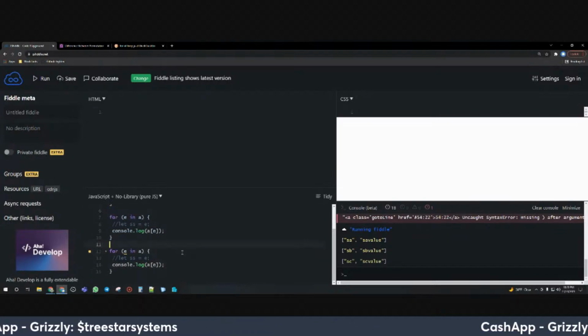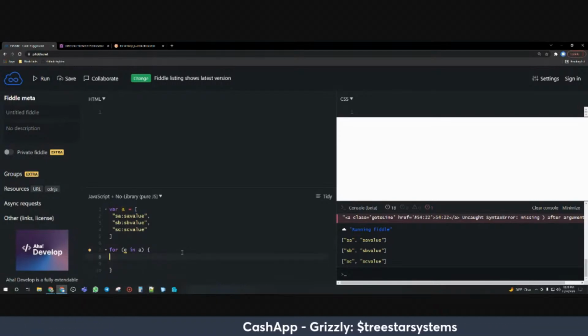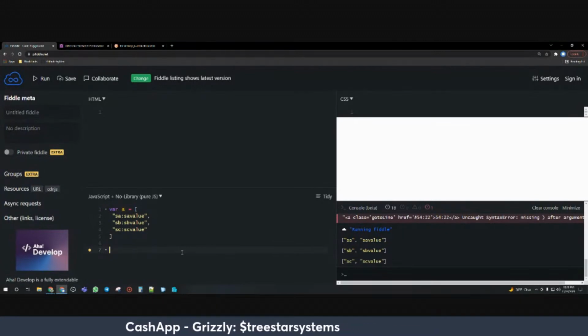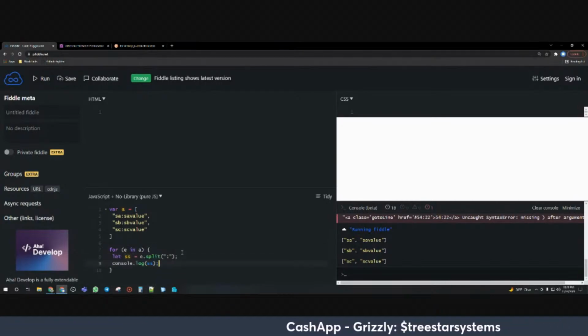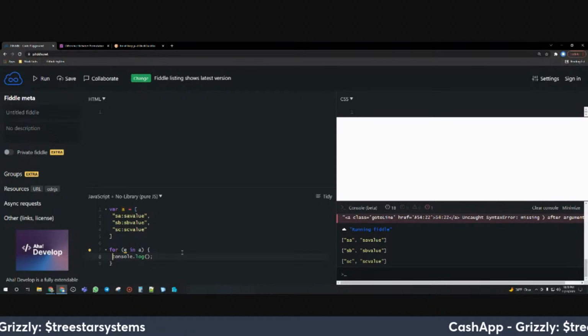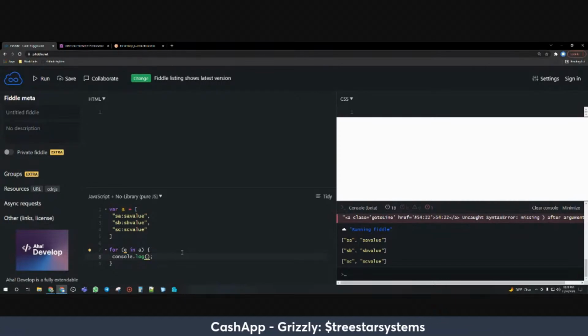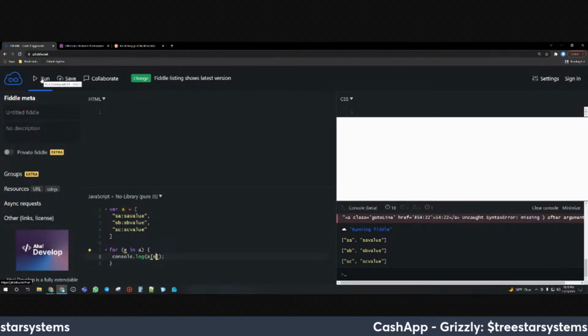So I do have for in available. So let's get rid of that, because I don't have a for-of loop available that I know of in Groovy script or Apache Groovy. Oh, I erased too much. All right, so for in, and I'm a console A E. So for in A E.